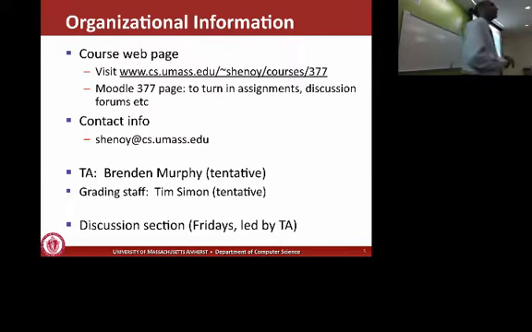Okay. Core staff, the TA is Brendan. They swapped TAs a couple of days ago, so I just need to get confirmation that that is indeed the TA, which is why I put tentative there, but by and large I believe the choices are final. So Brendan Murphy will be your TA. I will get a picture of him if he doesn't show up next time and show you who he is, so you're familiar with what he looks like. Okay, there's going to be a grading staff person, Tim Simon, also tentative. You don't need to deal with Tim. For most practical purposes, you'll either talk to me or the TA.